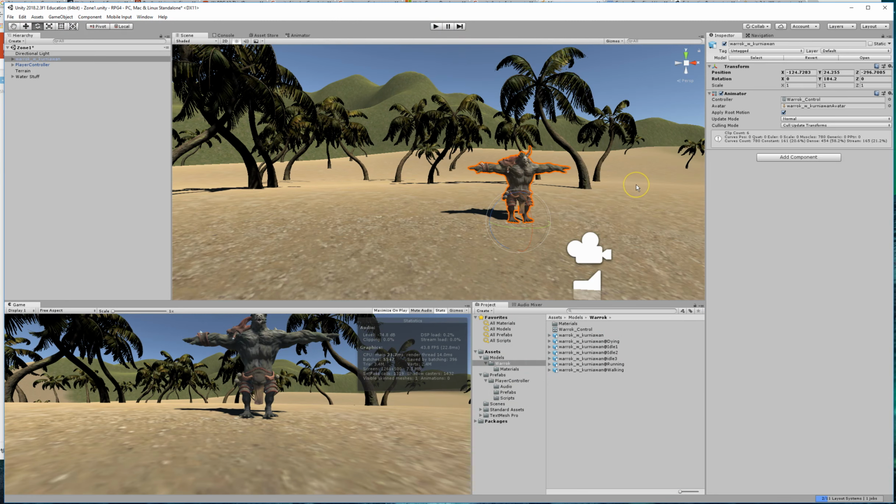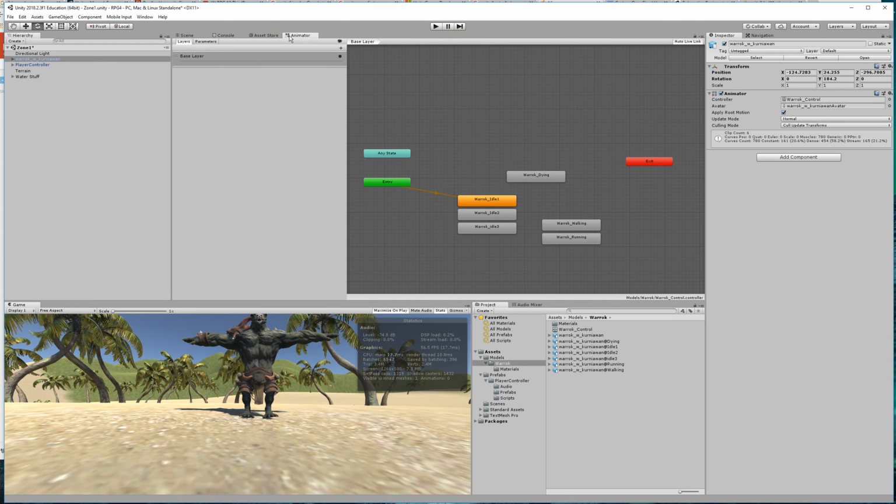Okay. Now, other things we can do is generate a state machine that would transition between these. That's something we can do. Another thing is to create a state machine that transitions between the running and the walking. So, a blend tree for that. That would be very useful. My goal here is that I want to take the third-party controller, hook them into this, and then I want to eventually transition that to the AI third-person controller.